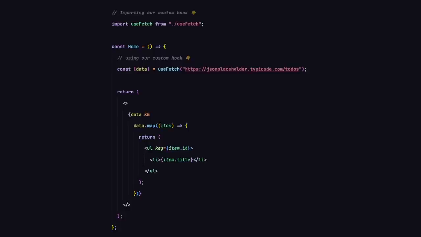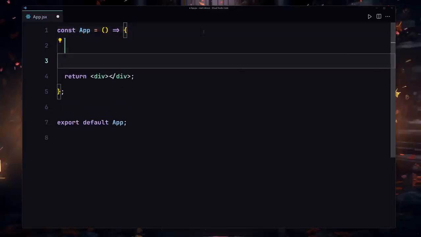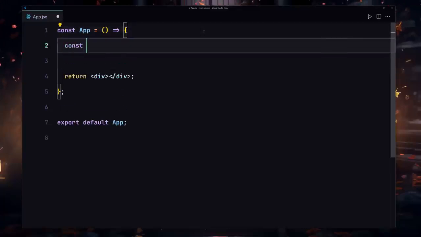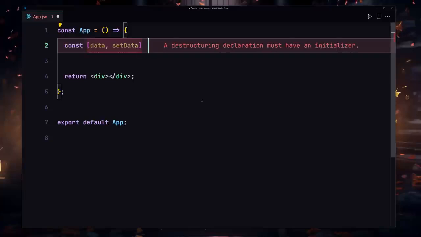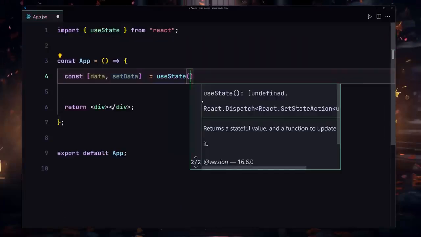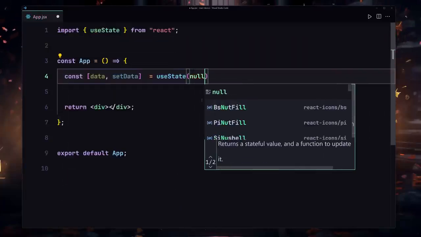So this is how the useFetch will look, and now let me show you all of that in action. First of all, I want to show you the problem, and then I'm going to show you how we can refactor our code to use the custom hook. Okay, so I'm going to just create, first of all, my state. I'll just write const data and then setData, and that's going to be coming from the useState, and the initial value will be set to null. You can write an array if you wanted to, but in my case I'm going to write null.